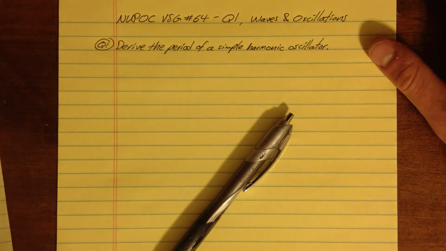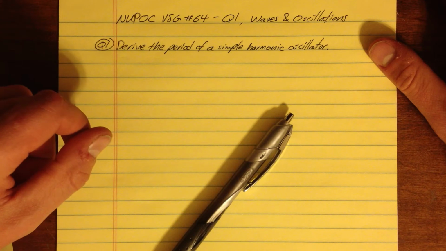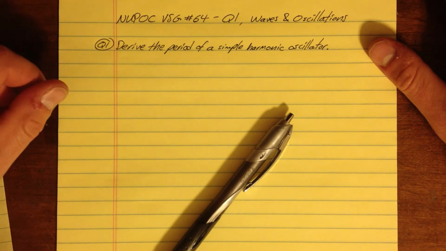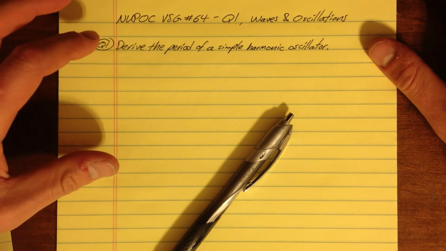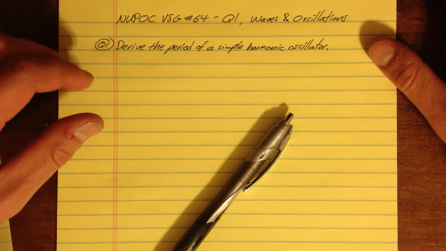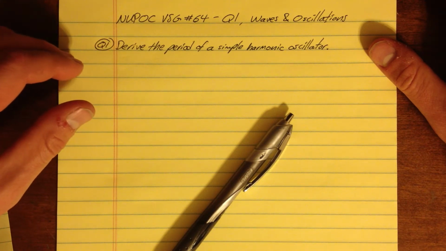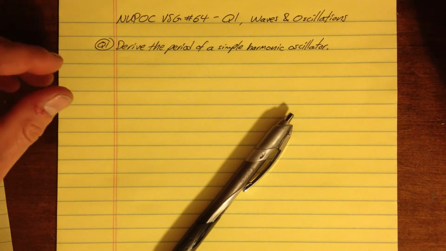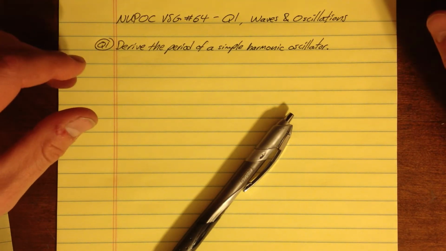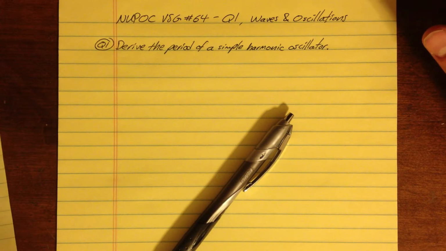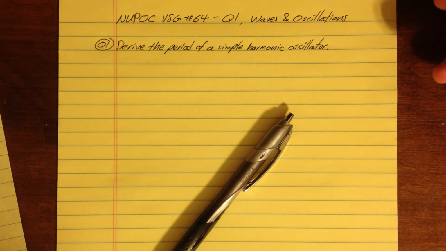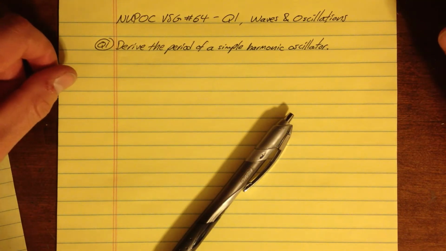So if you go to the last section in the Navy study guides, the last section in the physics part of them, you'll see there's a couple of sections on waves and oscillations, and basically what they're talking about here is differential equations that describe vibration and how waves reflect off different media, things like that.